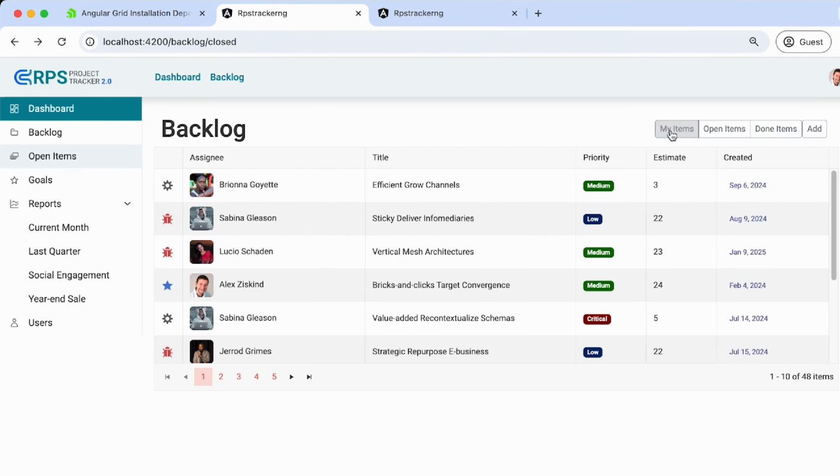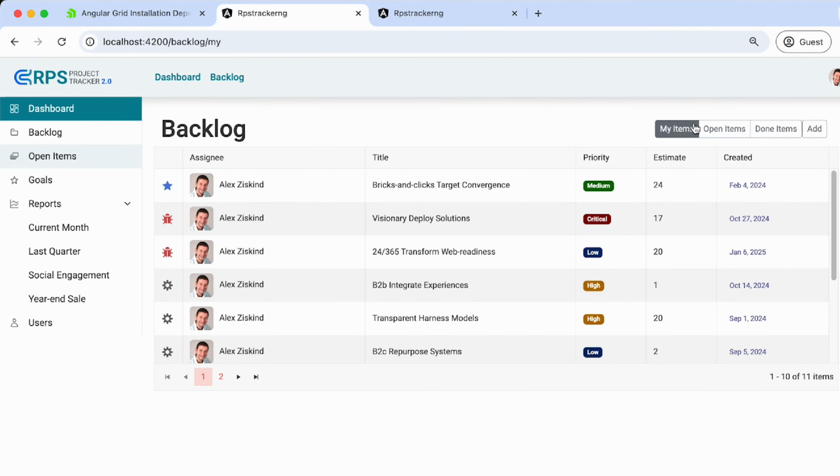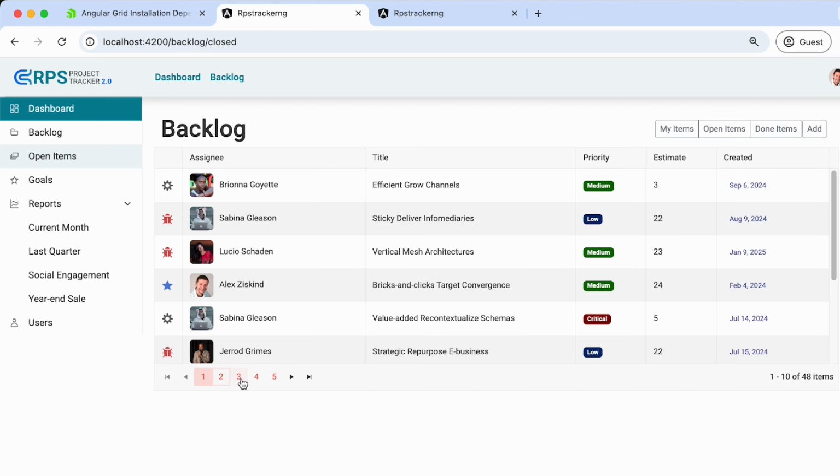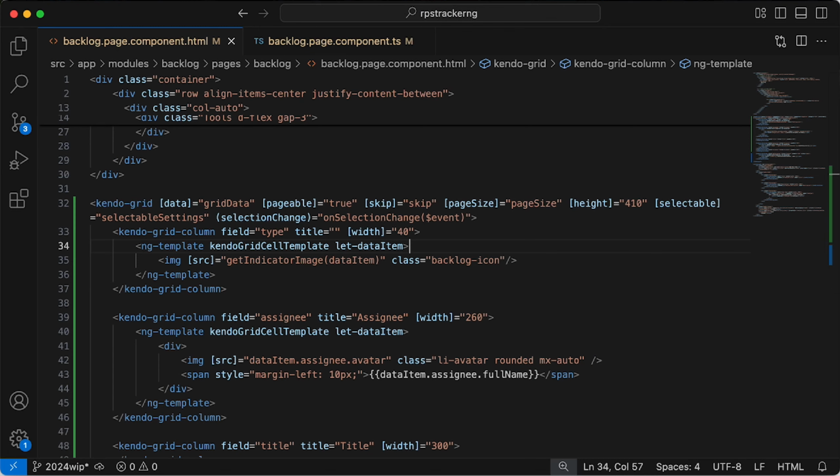Okay, there we go. My filters are working, but notice that it doesn't work quite well when I'm hitting the pager buttons. We need to respond to the page change event in order for us to show the new items based on each page. So let's go back here to our Kendo grid, and we're going to bind the pageChange event to onPageChange.